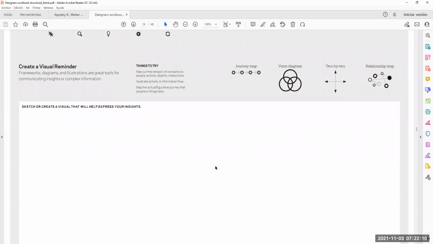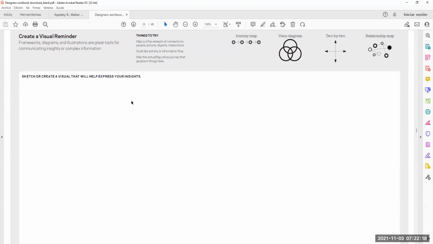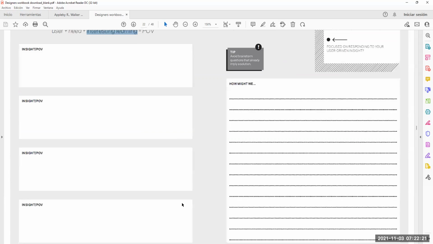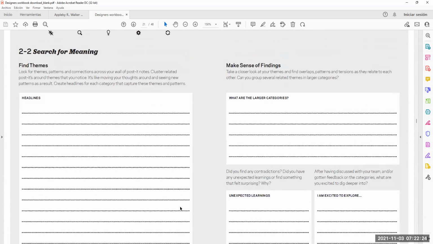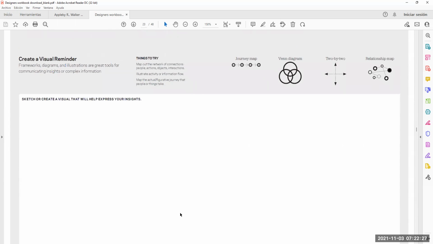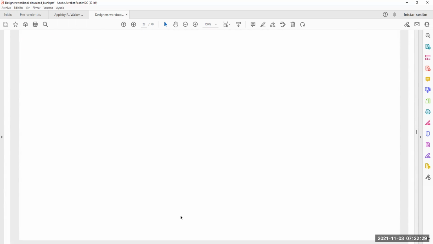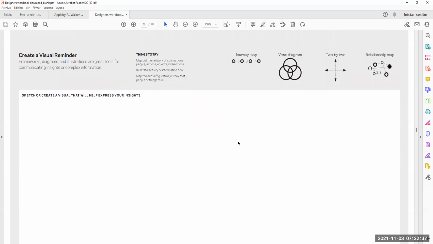It's not about your project. It's not about your product, your solution. No, it's about all this research process, let's say. That is what you guys are going to put here. You are going to represent graphically all this analysis that you guys have conducted during the week, okay? And this is what you guys are going to share with the rest of the class. You guys are going to present these graphs, and you guys are going to tell us your process. And the rest of us are going to pay attention, listen very carefully, and also give you some feedback. Okay, that is the assignment for Friday, guys.